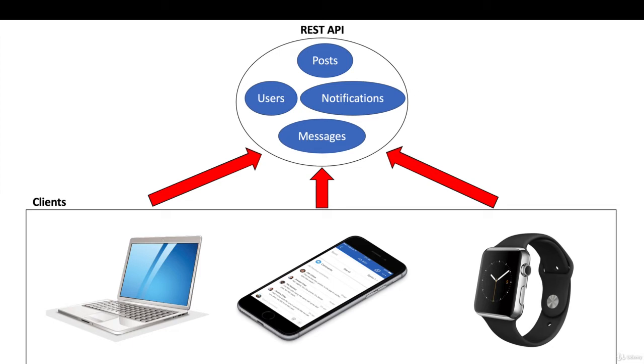So by doing it this way, it means that once we've got it working and we've done it for our website, if you then went and created an iPhone app for this, all you'd need to do is submit a request to this API to get the posts or create the posts, and the actual code on the phone wouldn't need to care about anything we did before creating the post. All it has to do is call this API, and then all the code we're about to write will have already taken care of it. So you essentially only need to write the logic for creating posts and getting posts one time, just on the REST API. Once you've done it here, that's it. Any other device can just call it and take advantage of it.